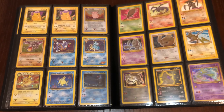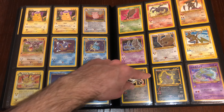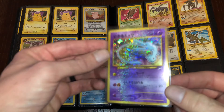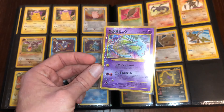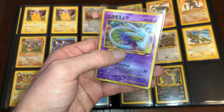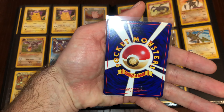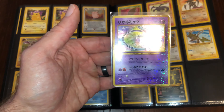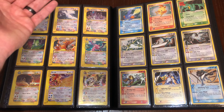These cards nowadays bring a pretty penny, as well as most things in this binder. There are actually only eight Shining cards in Neo-Destiny. But this is actually a Koro Koro Shining Mew from Japan, released in the Japanese Koro Koro Magazine. I've included this one because I'm kind of OCD and it makes for a perfect placeholder as the last shiny card — I consider it pretty much in that shiny family. This is one of my favorite cards of all time. I probably really need to get this card graded because just look at this thing — this card is ridiculous. Moving on, let's swap the page and bam, you're hit with the Crystal Cards.